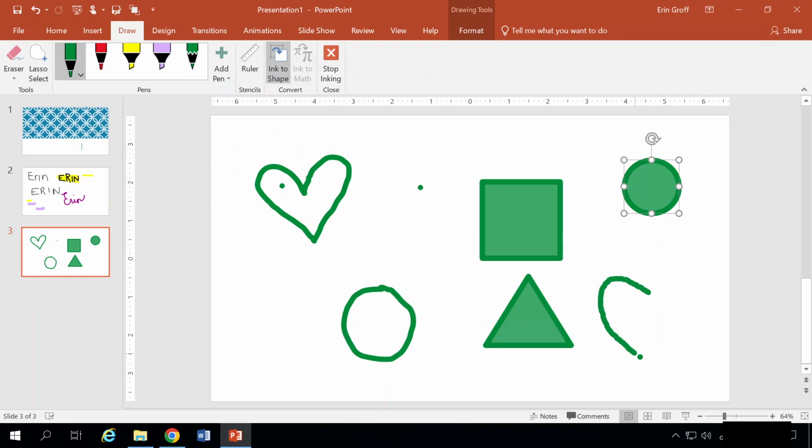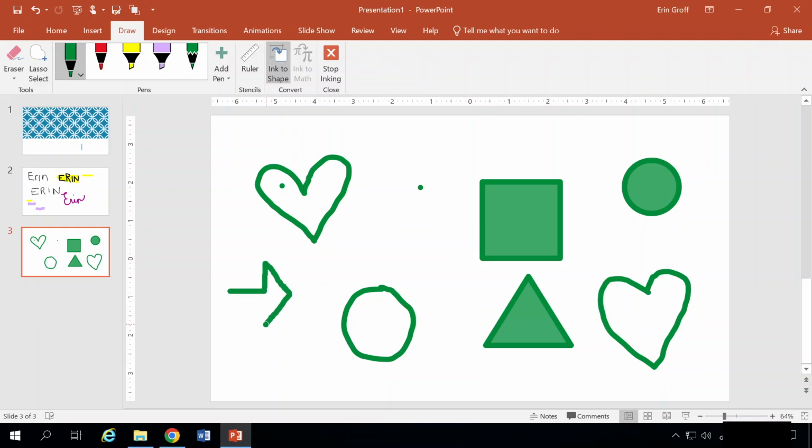Let's try the heart again. Did not recognize that. Let's try an arrow. It did recognize that. What else? We do have a smiley face shape.